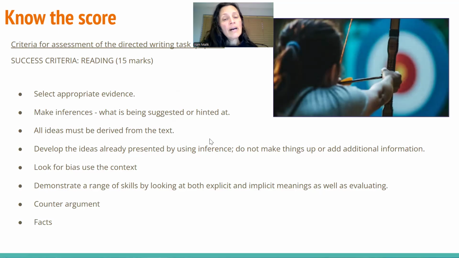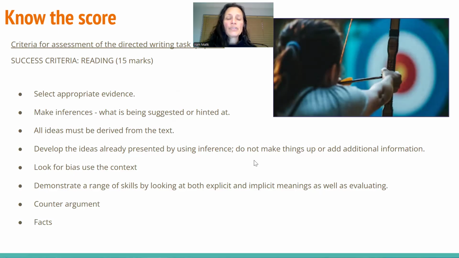You also need to be able to make inferences. That links with what we talked about in exam tip number 7, about reading between the lines and being able to interpret and analyze what's being said and also what's being suggested, which isn't always necessarily expressed in explicit terms. The ideas that you mention and any development points that you make must be based on ideas in one or both of those passages that are presented to you.